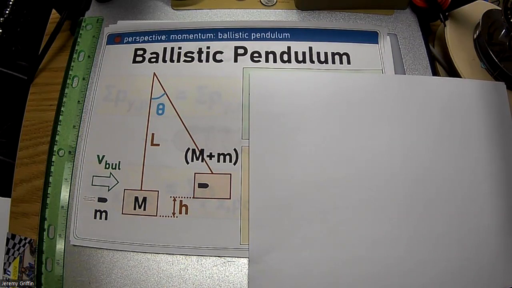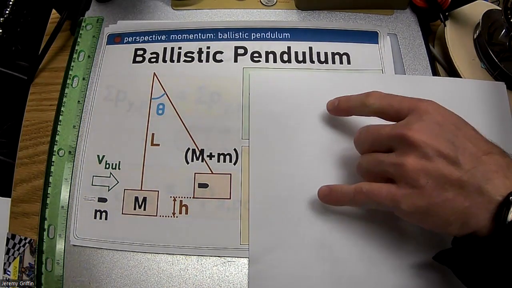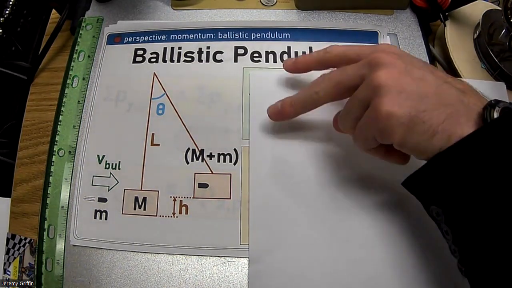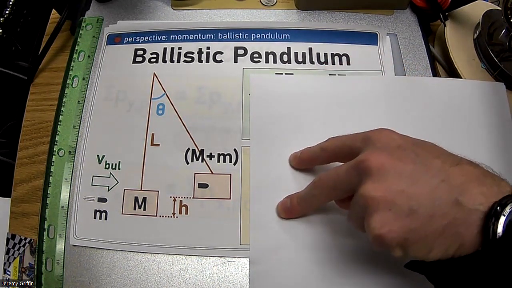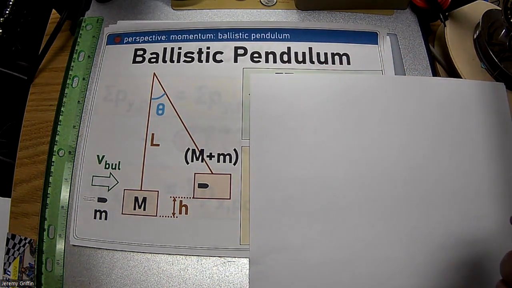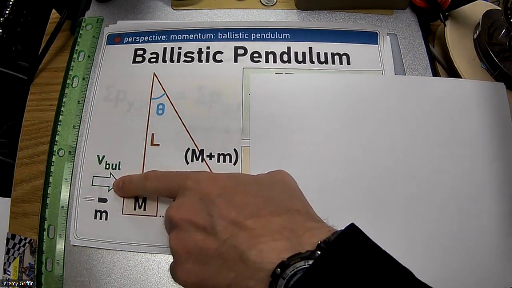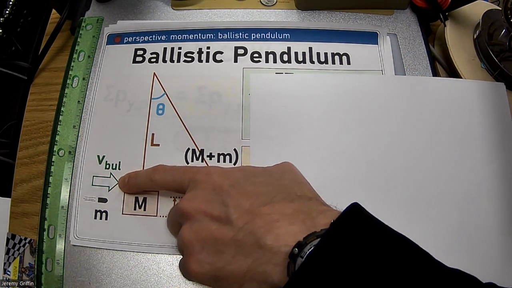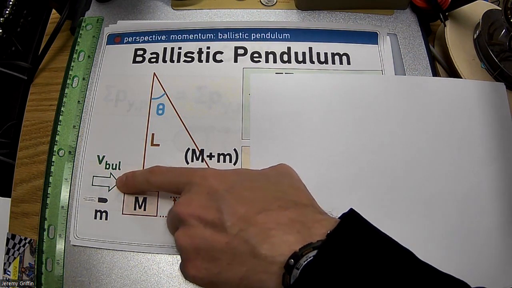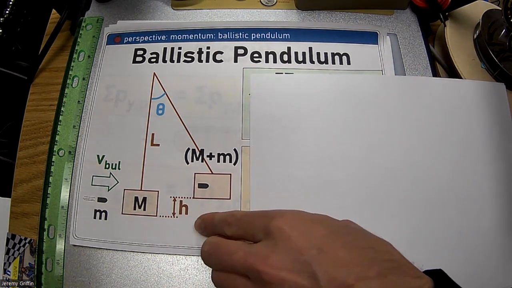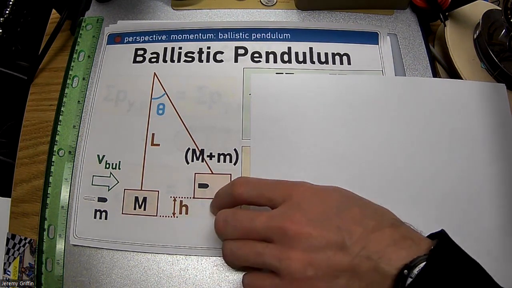This is basically a two-part problem. You guys see I'm covering up a green box and a gold box. Let's go through step by step. Now, if the question is what's the firing speed of the bullet, then that chronologically is the first thing to happen, so it looks like we're solving this back in time. You'd have to be given something to do with the height change.